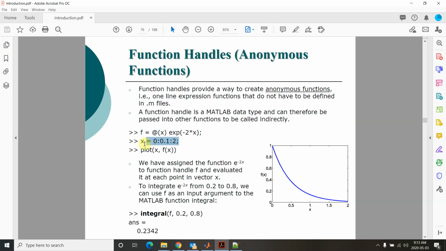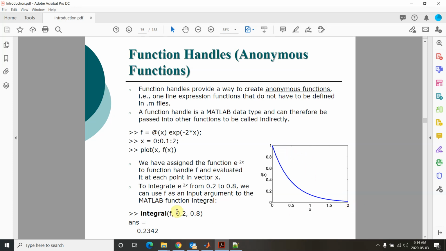Then you can give a range to x, and f would change automatically. Now f of x changes according to x, and we'll talk about plots later on, but here you're plotting f of x with respect to x, and this is what we end up with.